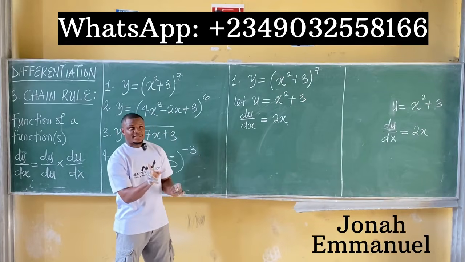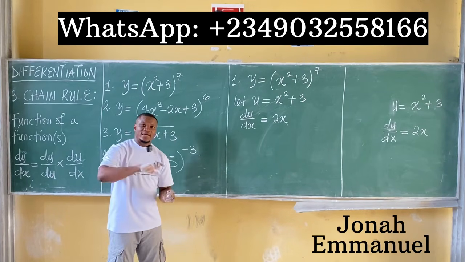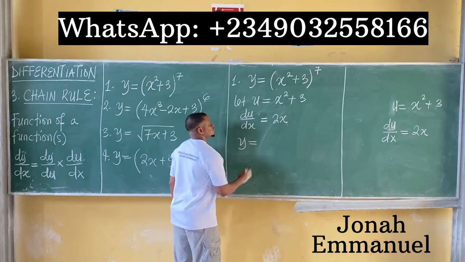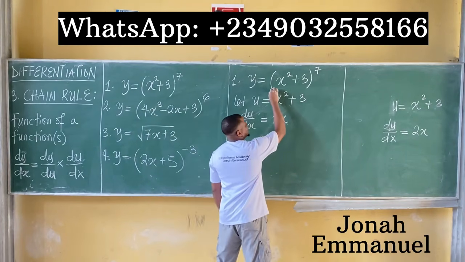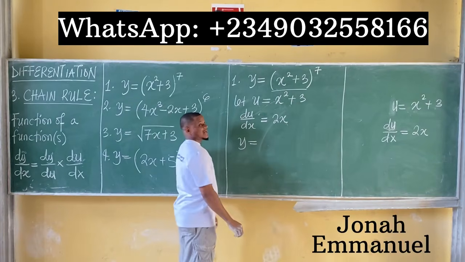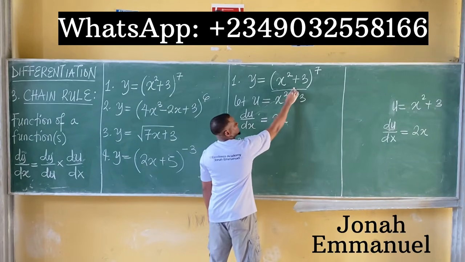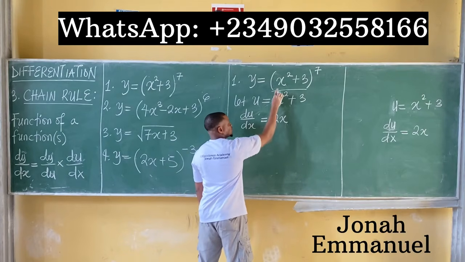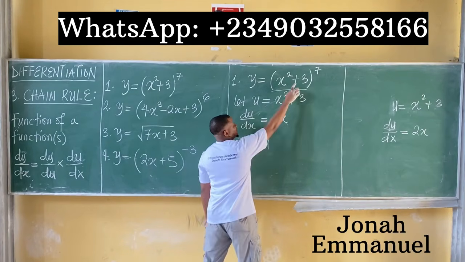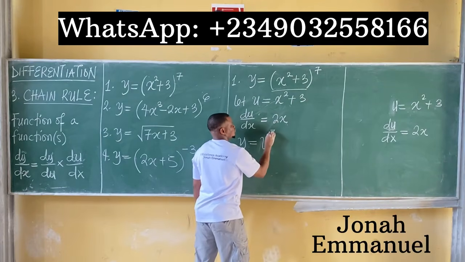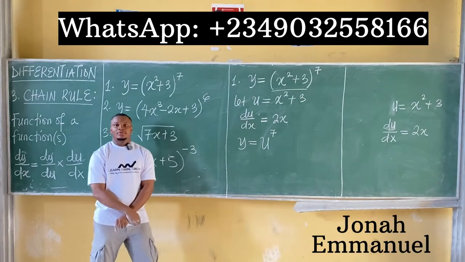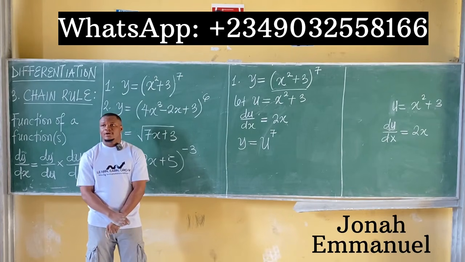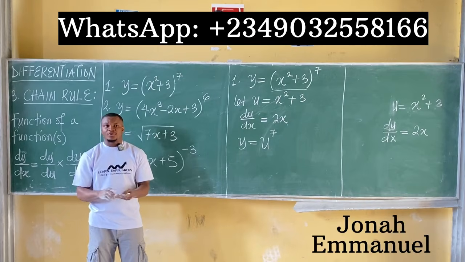So this is the first step there. u should be equal to the term in bracket. Differentiate u with respect to x, you now get du dx. Next, you say y is equal to, don't forget you said let u be this term in bracket. If this term in bracket is u, I will now have that y is equal to u, and the power here is 7, so it becomes u raised to power 7. I think it will look somehow strange, but please follow up. Don't worry, let's do example 2, example 3.